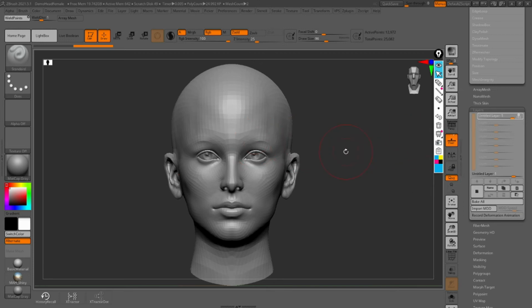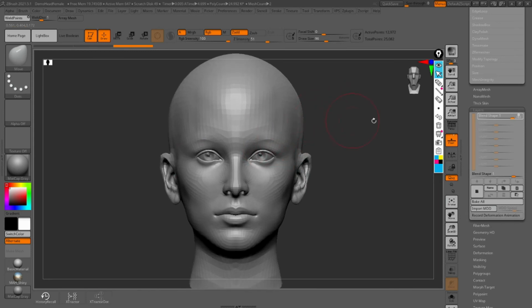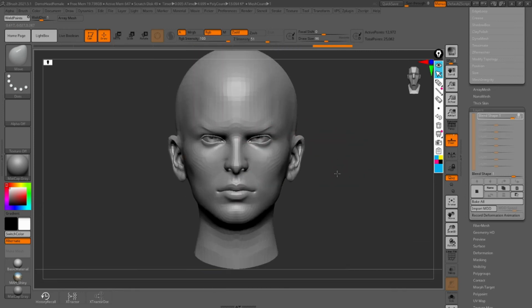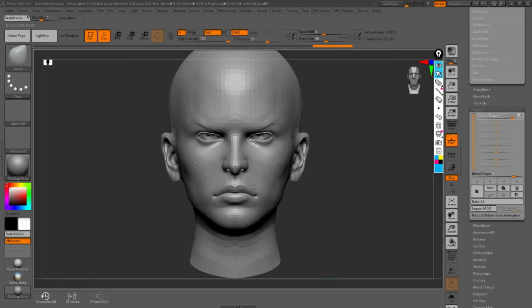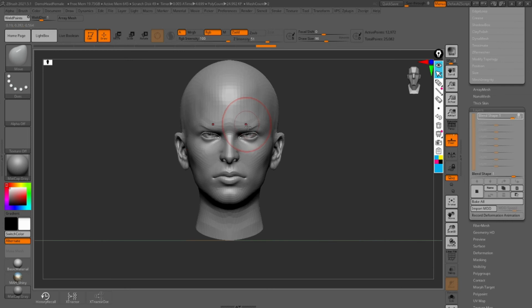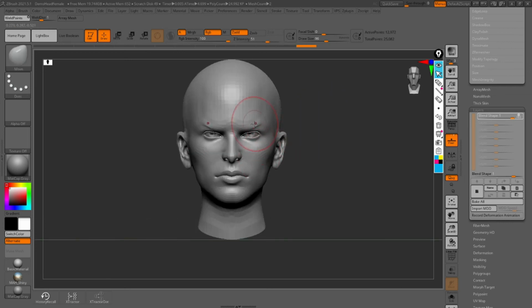So you can come and hit a new layer, name it blend shape, and now you can use your move brush or any brush, whatever you like. So let's make her more angry like this, move the nose a little bit up and the lips slightly downward, and now you can see she's looking more aggressive.